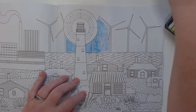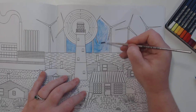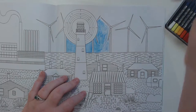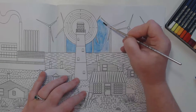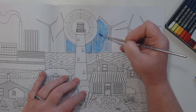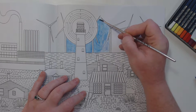And I have found using it to do the larger sections first helps. If you do go over the lines, you're going to be colouring a different colour on the smaller sections, so it'll kind of hide it. It won't look as bad. So just want to make sure you blend it well before it dries.